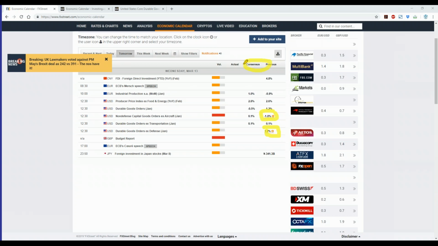Oh, well, we just see the news pop up. They voted down Brexit, or the Brexit deal from May. Very bad, the defeat. So maybe there's not going to be a Brexit. I have no idea. It's going to be the pound, the FTSE should be insane for the next couple of days.